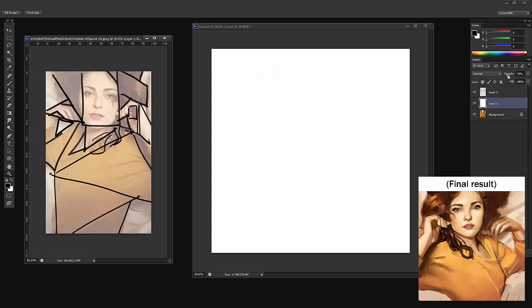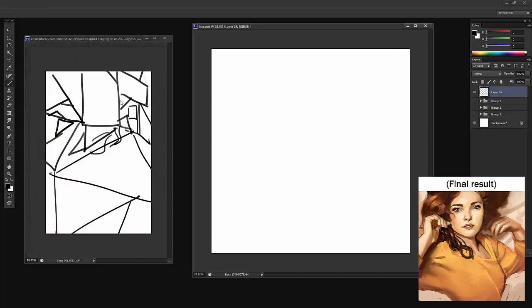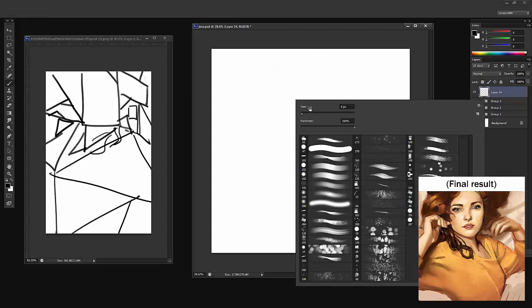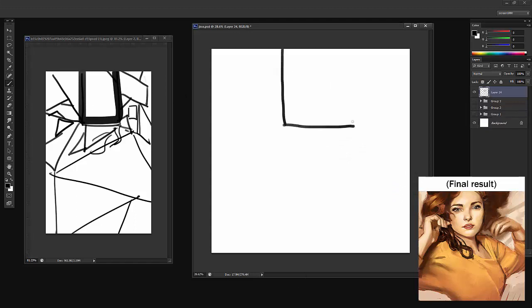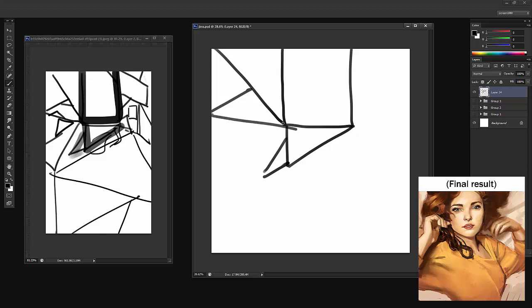So let me just go ahead and turn off the reference layer. And if I was to look at this and copy it, I could do it, right? This is a triangle, and over here, not a triangle, it's a rectangle, and okay, I'll put a rectangle here, and below that is a triangle, and so on and so forth. This is not my process, but this is how I'm thinking while drawing directly from the reference, like this is what my brain is seeing, and it'll all make sense momentarily.